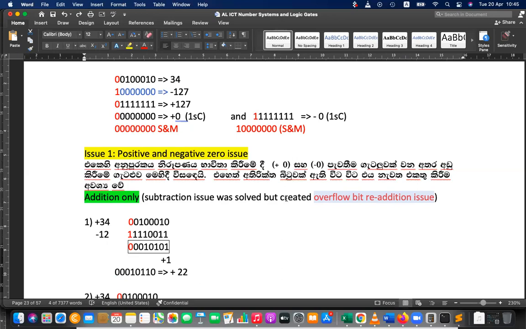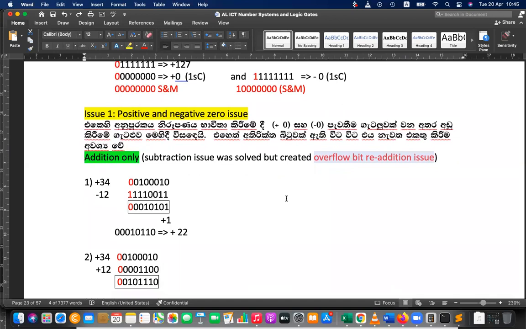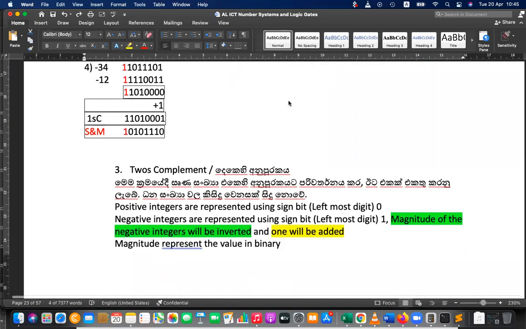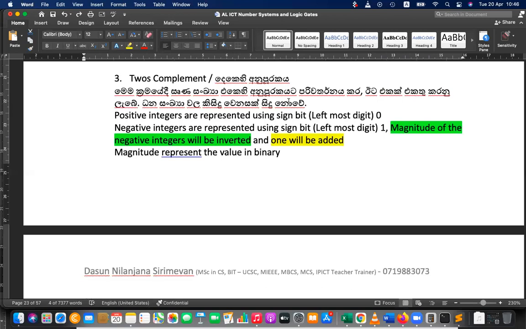That is why I'm going to give you this knowledge too, right? So take it positively and learn this. Then no need to study this again because you know how it happened with the history. Okay, so to solve this, actually the third method was introduced. What is that? That is two's complement. So here, same positive numbers, no change. This is the third method now. The first method is sign and magnitude. Second method is one's complement. Third method is two's complement.